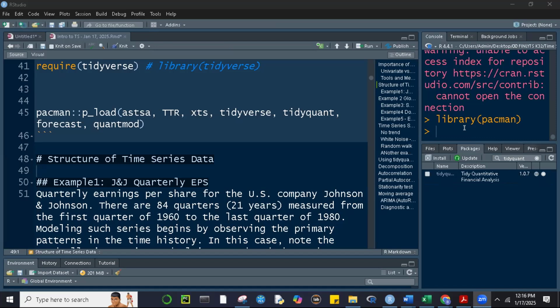Okay, Christian, may I know what happened to your tidyquant? It just hung in the console for a few minutes. I mean in the packages, if you type tidyquant, what do you find here? Is it checked or not? It's checked already. Okay. Did you type require tidyquant? Even in the console, did you type require tidyquant or library tidyquant? No. No, you did not, right? So it's only the p_load.